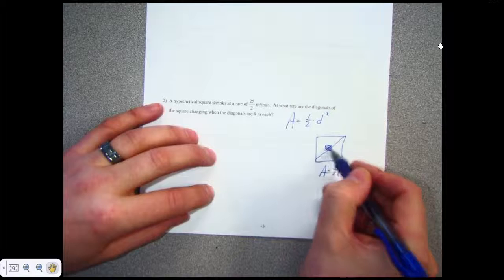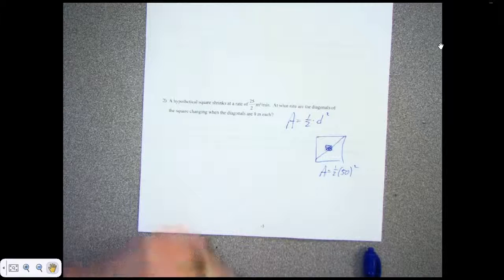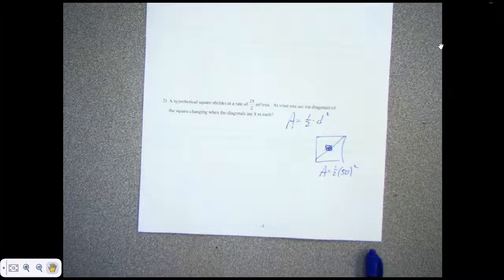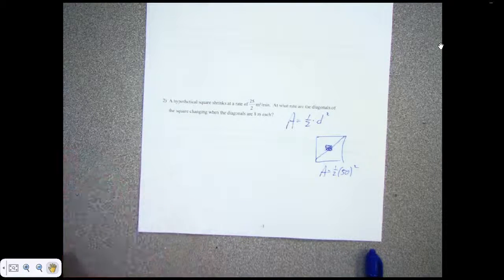So this square is actually getting smaller. And the whole idea behind these is as that square gets smaller, what dimensions are changing on it? Well, it's not just the area that's changing. The length is changing. The diagonals are changing. If you think about throwing a rock into a pond, the circles that come out, what's changing as time passes? The area, the circumference, the radius, the diameter, all these things change based on time. So that's where that dt comes in. It's like as time passes, what's the change?